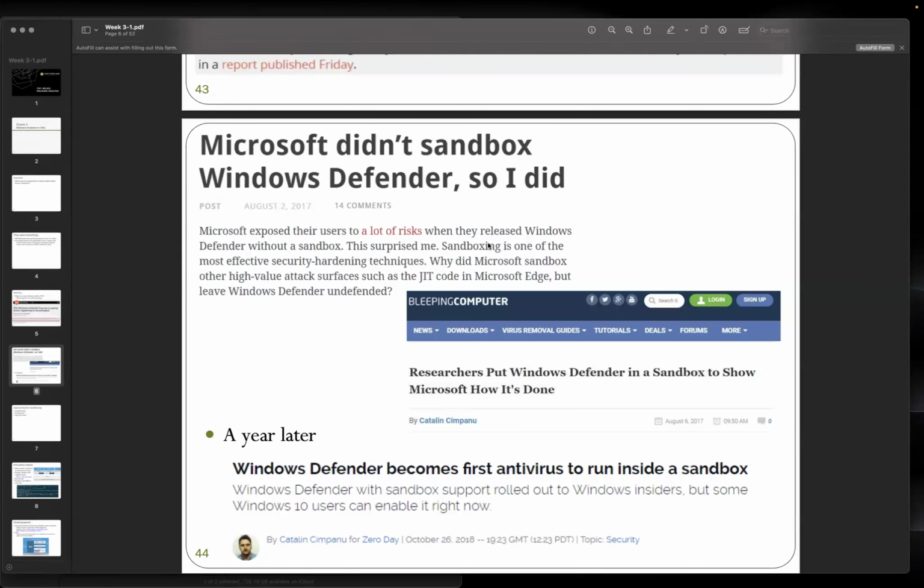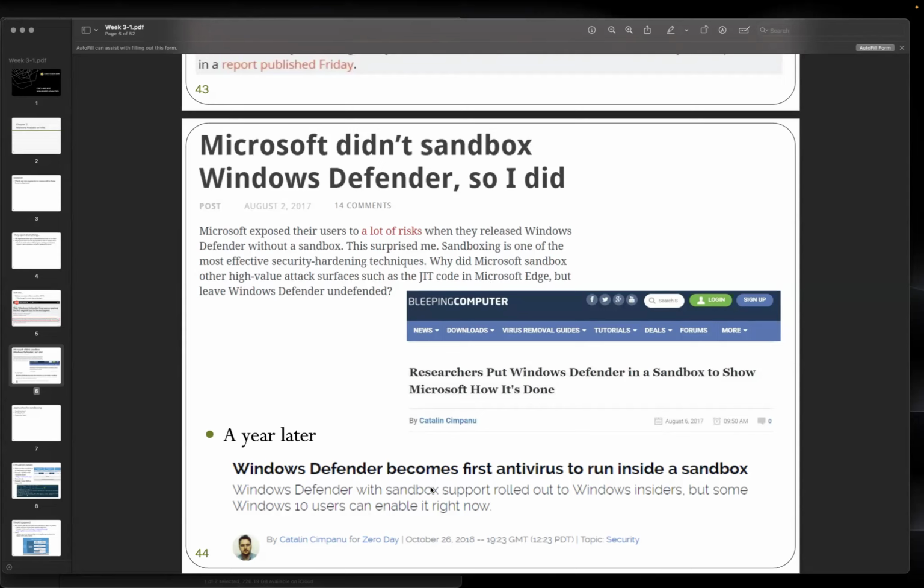We may think that because sandboxing is one of the most effective security techniques, why would Microsoft's sandbox cover other high-value attack surfaces, like the code in Microsoft Edge, but leave Windows Defender undefended? So there was always a question.